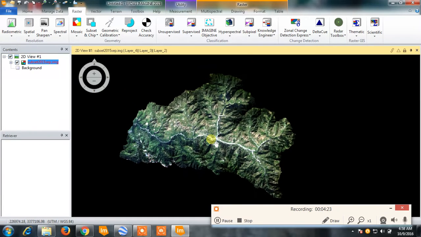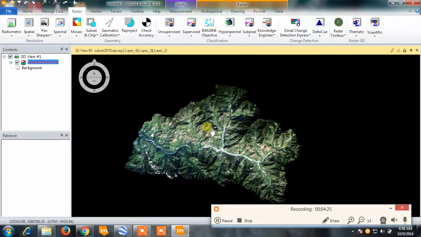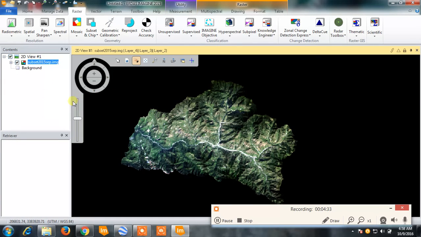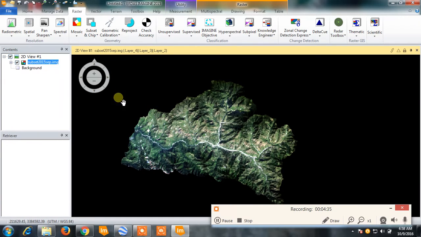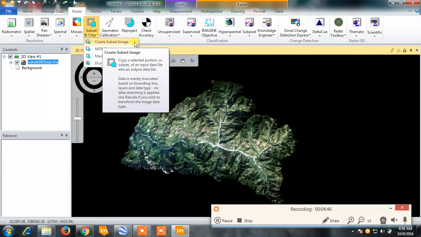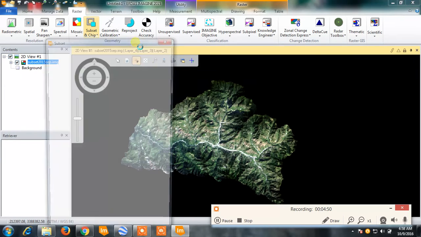Now, I already had that TIFF file. Out of that TIFF file, I did the same procedure I did for this area. I loaded that TIFF file into Erdas Imagine, and then used the AOI file with the same subset option.